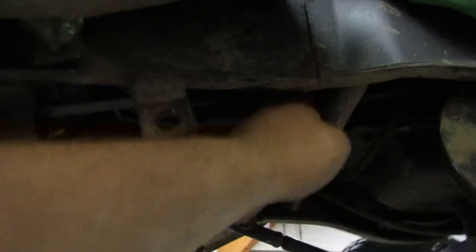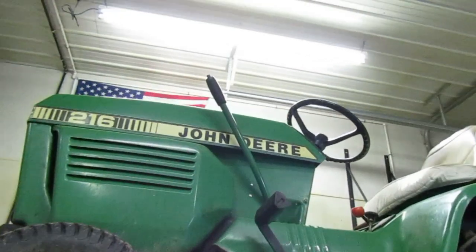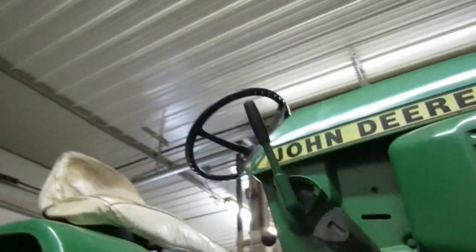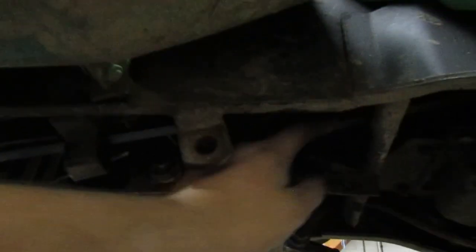Taking a look under here, let's see what she looks like. That's still just about, well, a little bit tighter. Let's check this. Yeah, that is a lot tighter now. That's definitely a lot tighter than it was before. It's not as loose. So maybe we fixed it. We just needed to adjust the variator. Now, that's all the way back. Let's check and make sure that we have the variator. Yes, we do. As you can see, the variator is back. That's still about the same. Actually, maybe it's a little bit tighter. And this up here, that's a lot tighter.